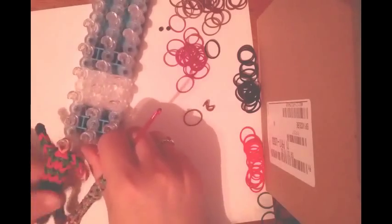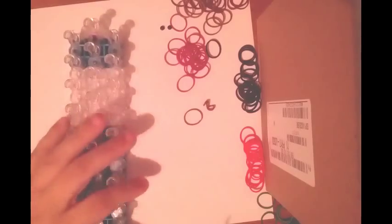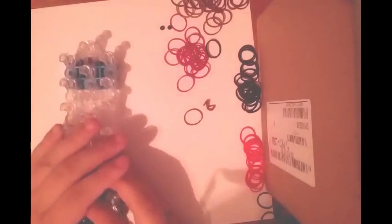Okay, and there's your little Freddy Krueger body so far. Okay, so you can just, if you want, temporarily hook them to the bottom of your loom since the head is not going to go down that far. He can stay there. Okay, so now we can do the hat.